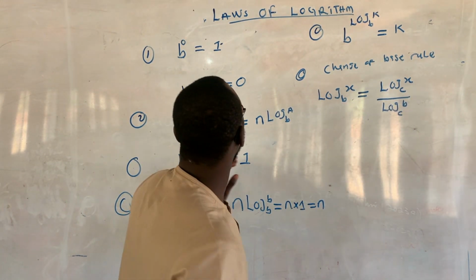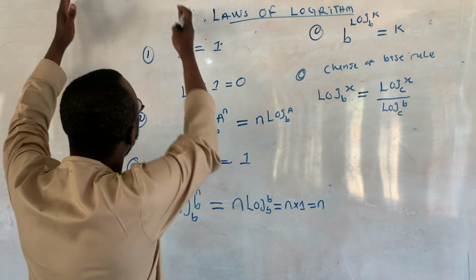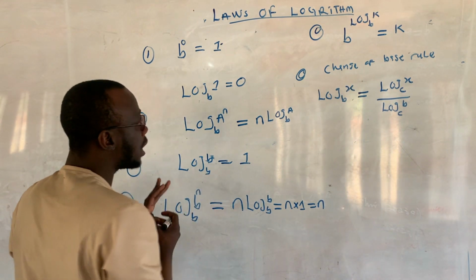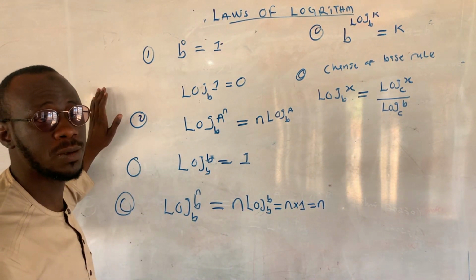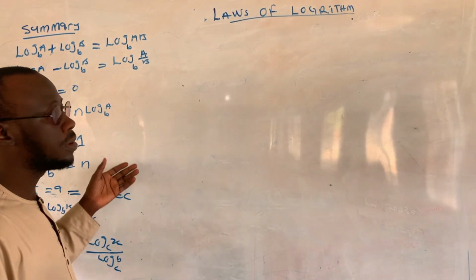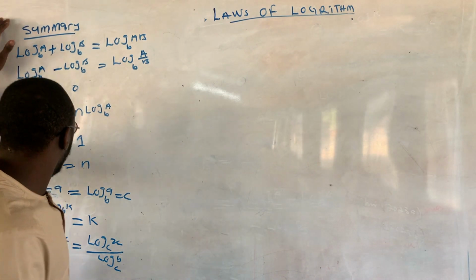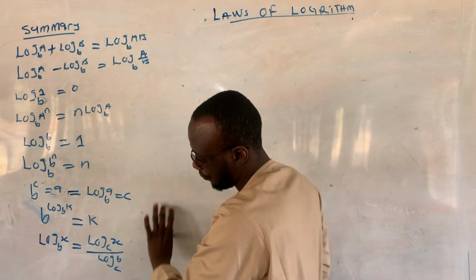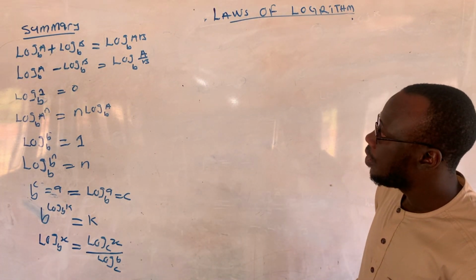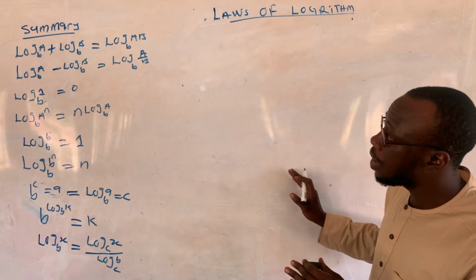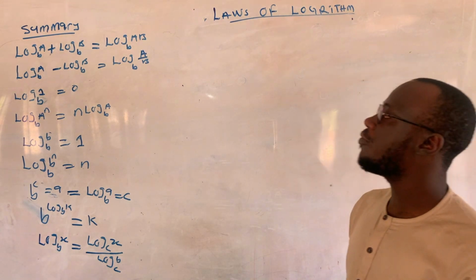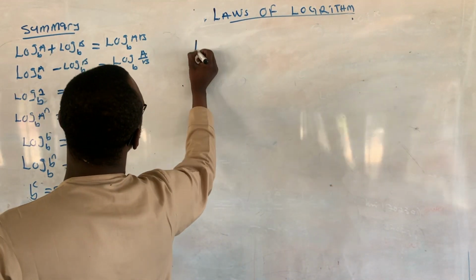So now I am going to summarize the whole rules on one side. Then I will be solving questions one by one, so that we can identify which rule we are going to use to solve that particular question. This is the summary of all the rules that I have already written. So now I am going to write a question, and we are going to use all these rules to solve the questions one by one.